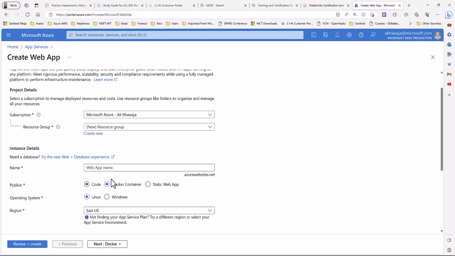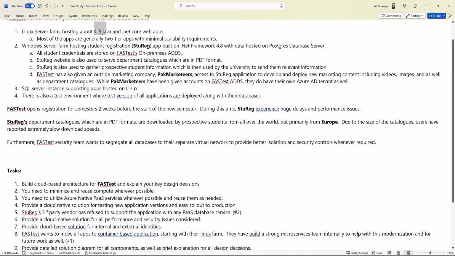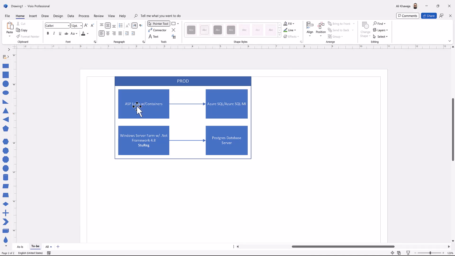This is what you need to do. I'm doing a container and I'm doing Linux, okay. So you have code and Linux and Windows, container Linux and Windows, and I had explained all these different options, right? So here we need to choose Docker container and we need to choose Linux, okay?